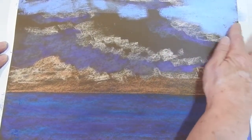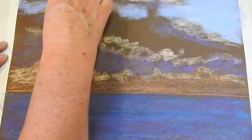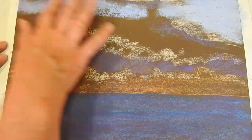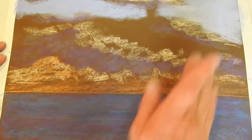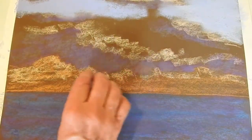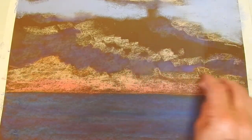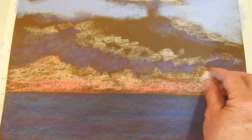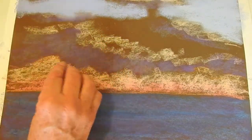Just making that section of the sky slightly lighter than the other section. The sky behind the clouds I want to be fairly smooth, so I'm going to use the tip of my finger and rub it all in there. I might need to do a few more layers because I've got the brown background and I really don't want much of that to show through in the sky. Going into the peachy pinky tones now — with just my small box I haven't got exactly the colours I want, so I'm going to have to optically mix them by adding different colours.